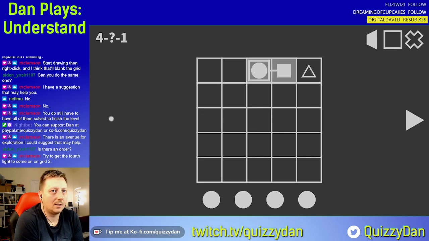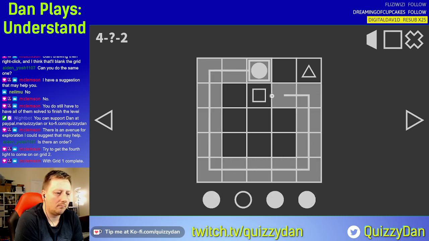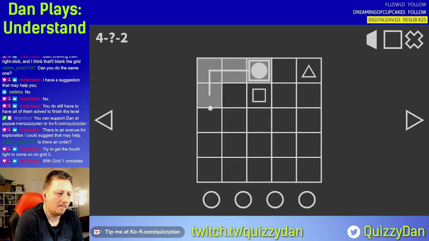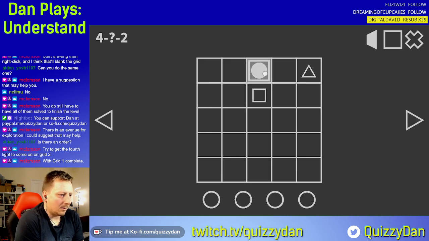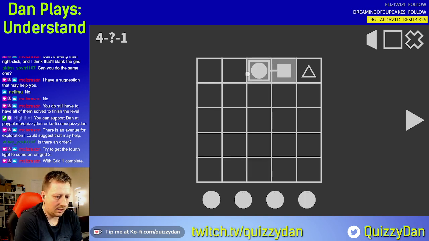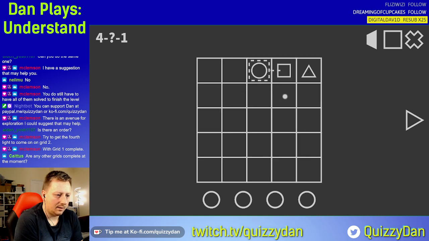A lovely ding. Oops. Okay, grid 2 seems to like whatever the 4th light is. Does it do the same for grid 1? Yeah, grid 1's pretty easy as well to get the 4th light to come on. With grid 1 complete.